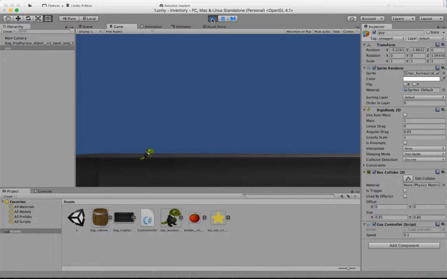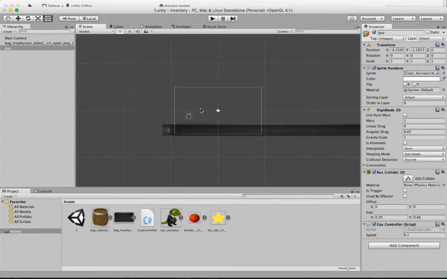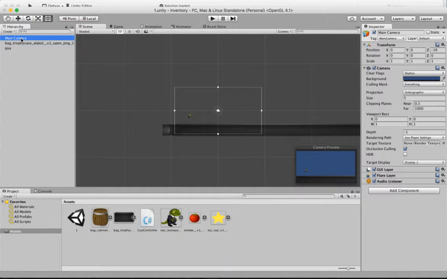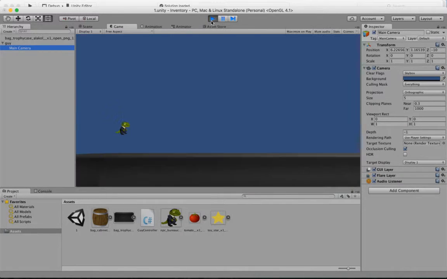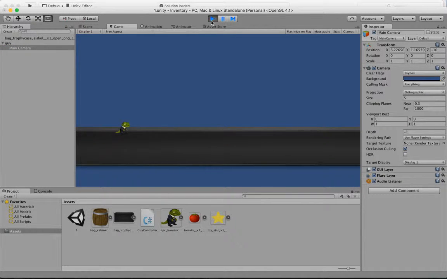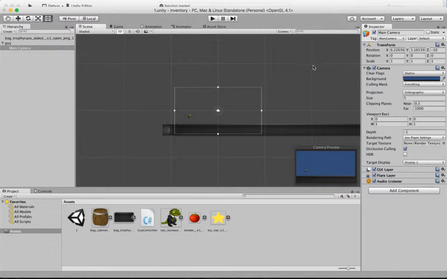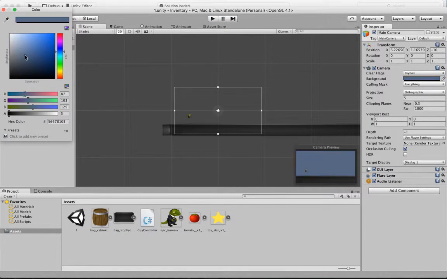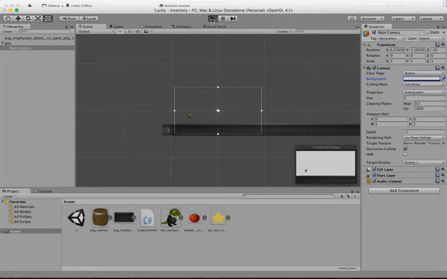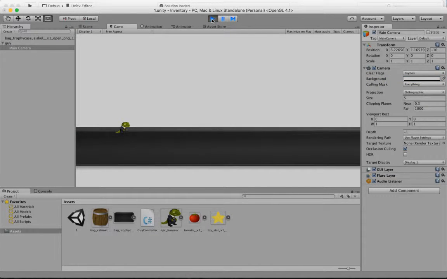Okay, so now we can move him back and forth. And yeah, he's kind of moonwalking back, and there's not a nice animation, but that's okay. We don't really care about that. Let's make the camera follow him around. So I'm going to drag the camera on top of my guy, and now it should be able to just follow. As we're moving, the camera is moving along with him, and that's good. The other thing I'm going to do on my camera is change the default blue color to something a little different. It's just my preference. I don't really care for that blue very much.